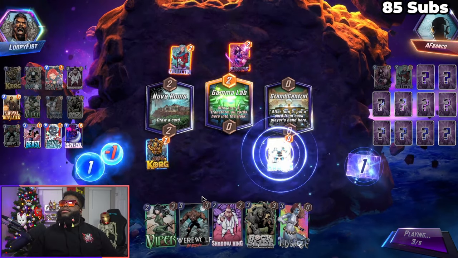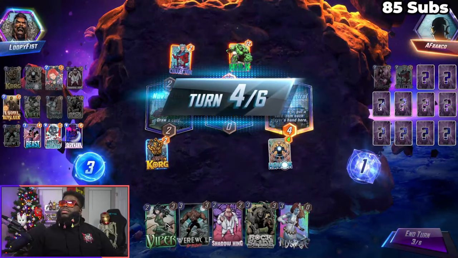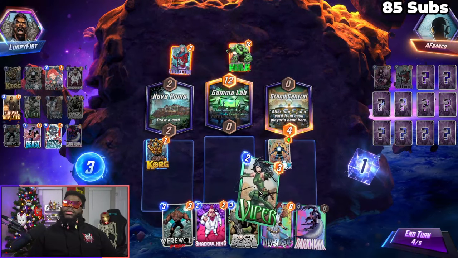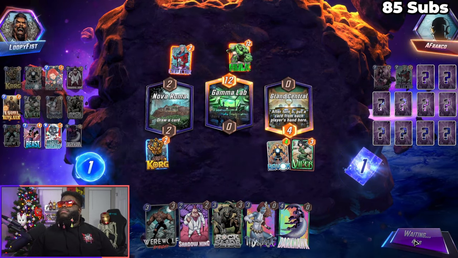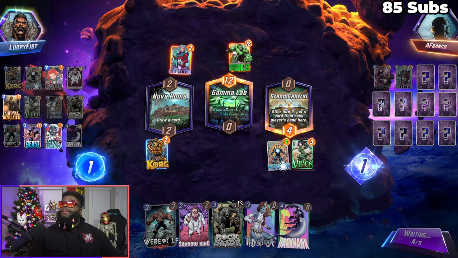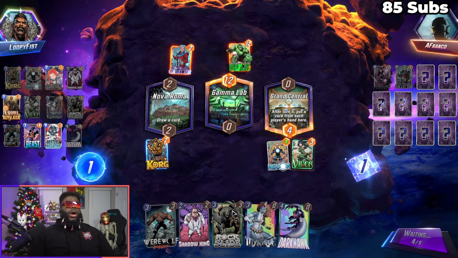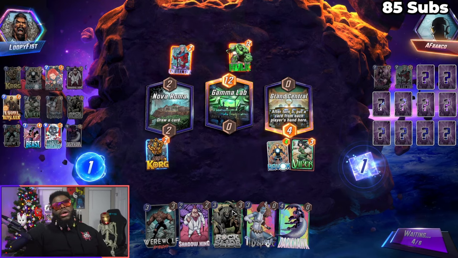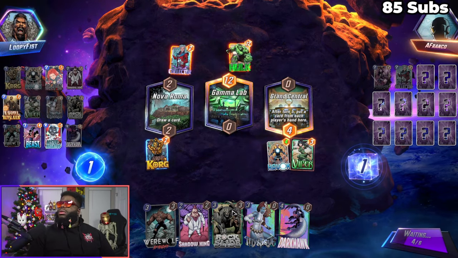Now he's going to have it capped, so Electro wouldn't work. I know what you mean though. Havok steals the energy every turn, right?